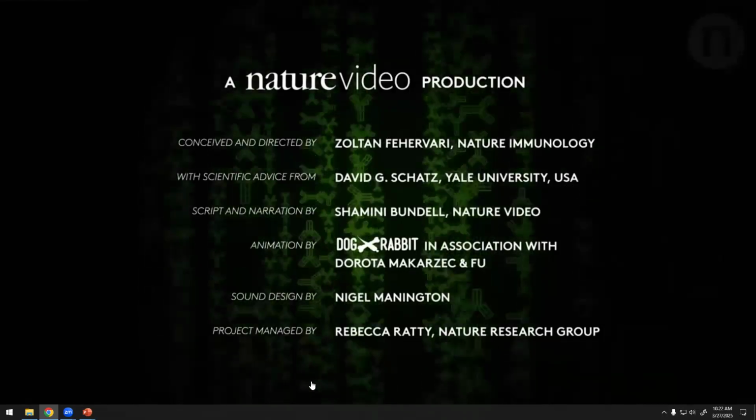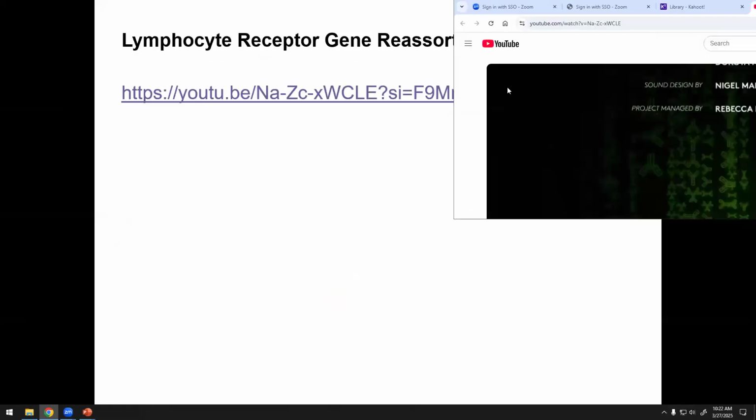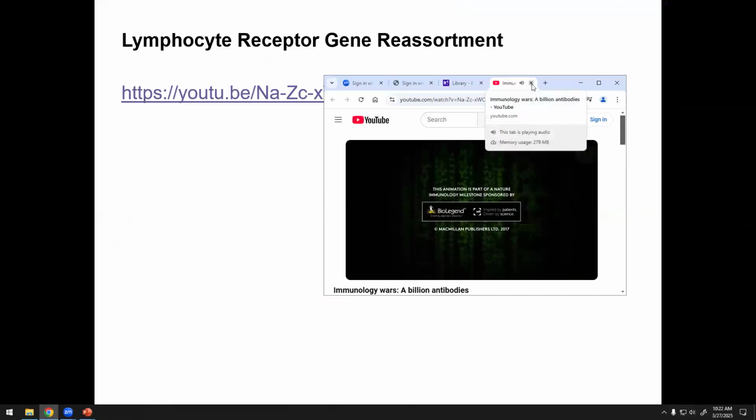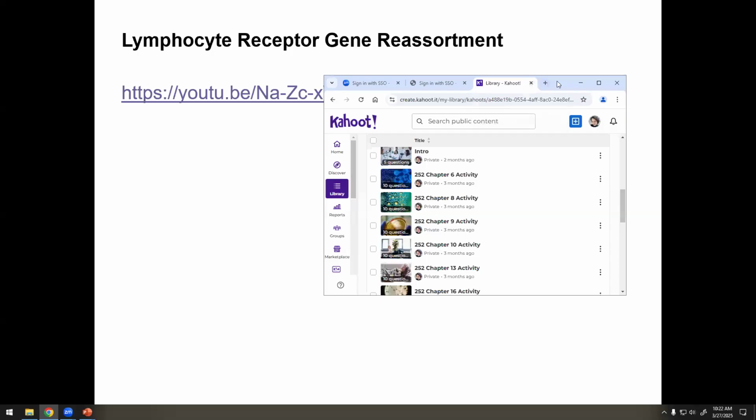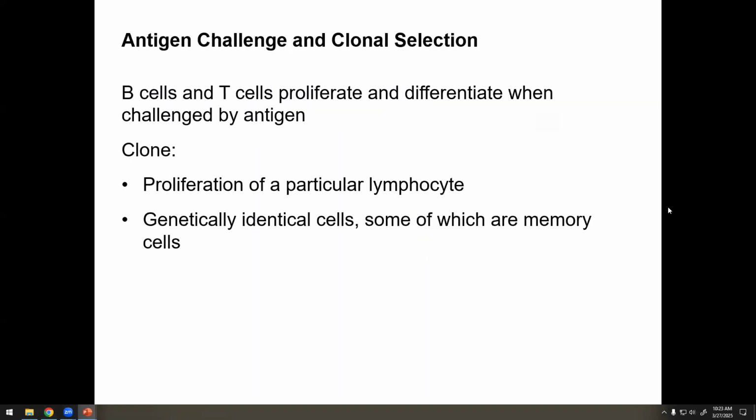It's pretty cool stuff that your cells have developed to do that. We see this in all sorts of mammals that have similar immune systems to ours. So it's not just going to apply to humans, but we have this similar sort of gene reassortment going on in all sorts of animals, which I think is just a fascinating thing that our body has developed in order to have all this sort of variety there.